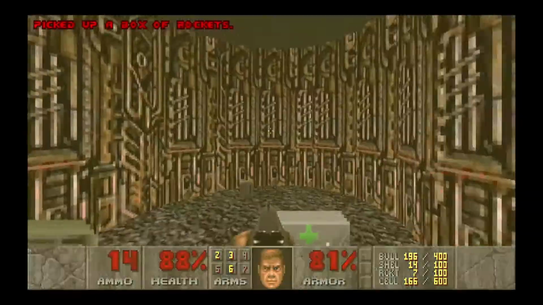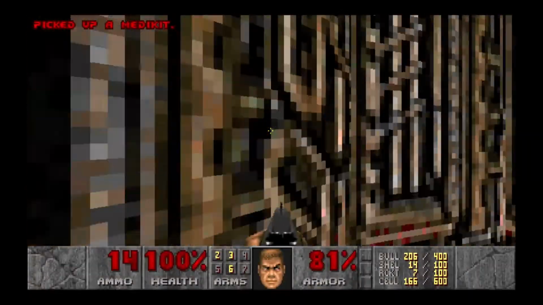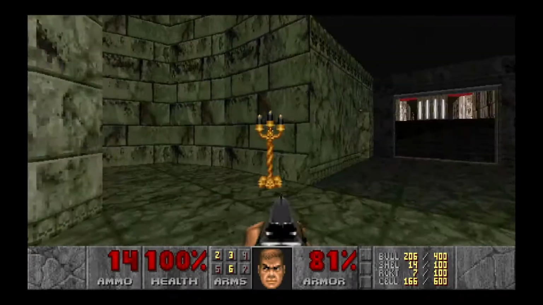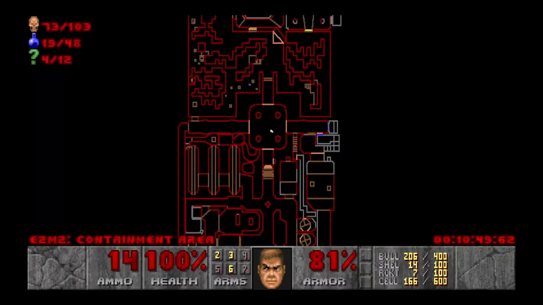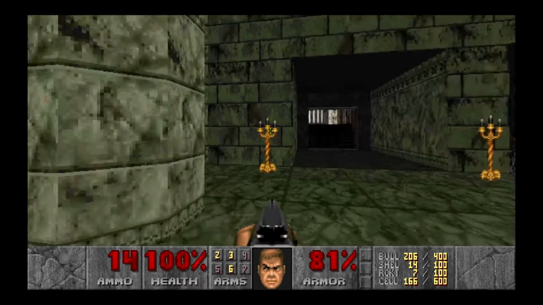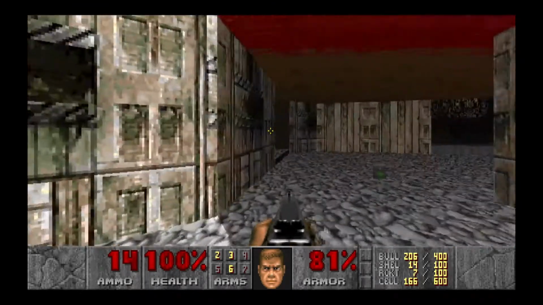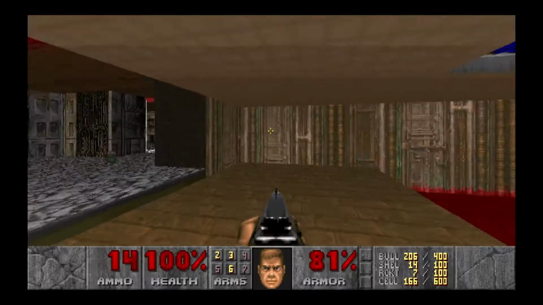And that's another secret area. This is just stupid. And then we're out. That was so stupid! It's just so stupid! Alright, I need to calm down before I want to destroy the world.